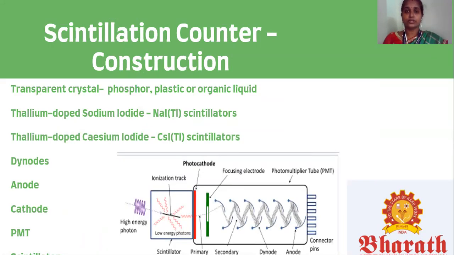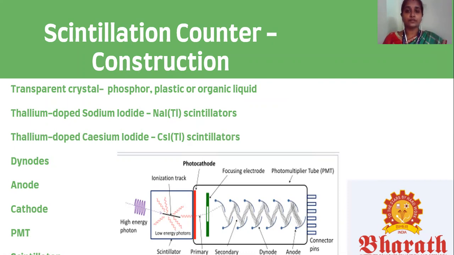A scintillation counter is an instrument that is used for measuring ionizing radiation. It comprises a scintillator that generates photons in response to incident radiation. A PMT tube is used to convert the light into electric signals to process the signal. A scintillation counter or scintillation detector is a radiation detector which uses the effect known as scintillation.